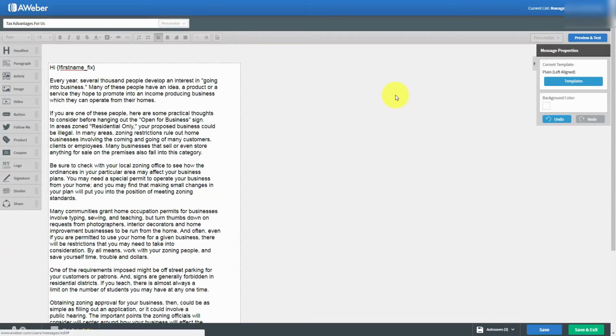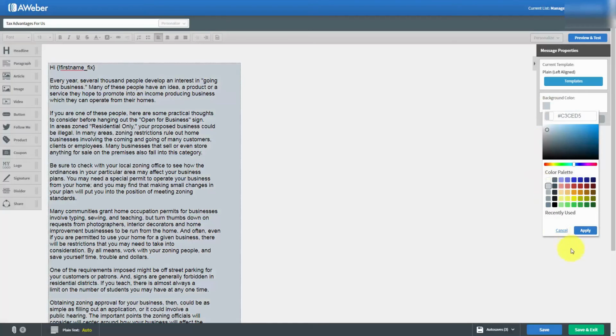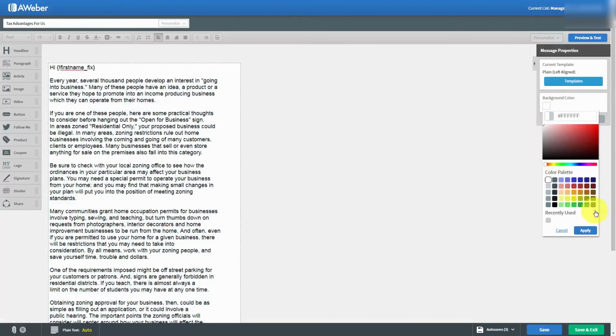Now, one other thing that we're going to do in this video is we're going to take a look at the background color of our email. Now, naturally, we have a white background because that is the default setting. However, you can change the background color. We can click that link and we can make that background color whatever we want. If we wanted it to be a little more gray, we can click apply. It's a very easy way of adding some kind of branding to what we're actually writing. You can actually go back to this background color and then click apply.